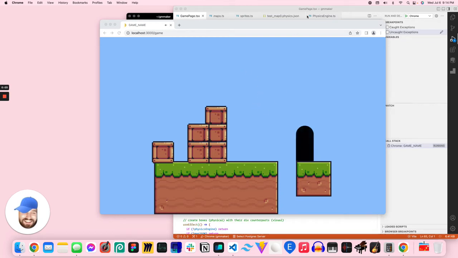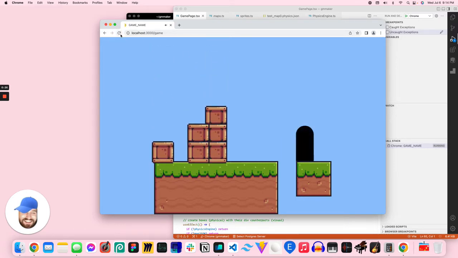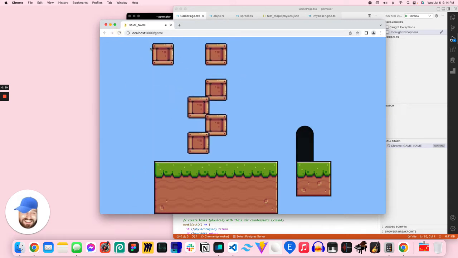I decided to go ahead and implement some physics with the game map. I've got a warp over here on the right hand side with a pulse animation effect going. I've got these boxes that fell, and if you pay quick attention, they're in a specific order, and they're in that same arrangement every time I refresh.